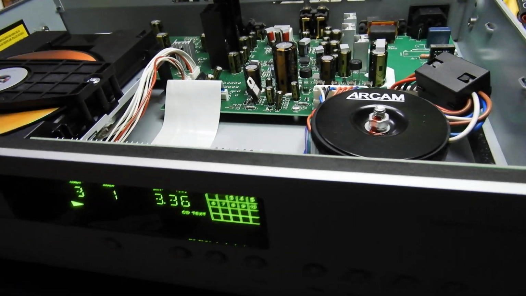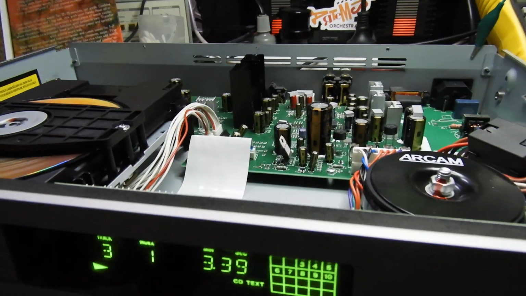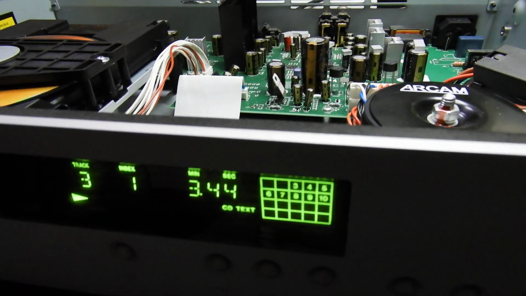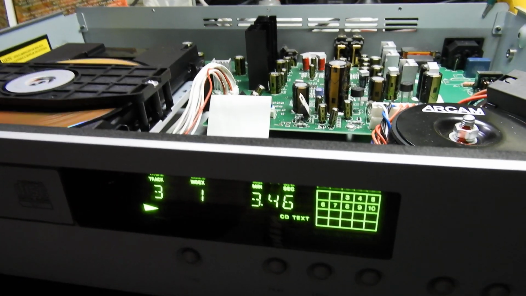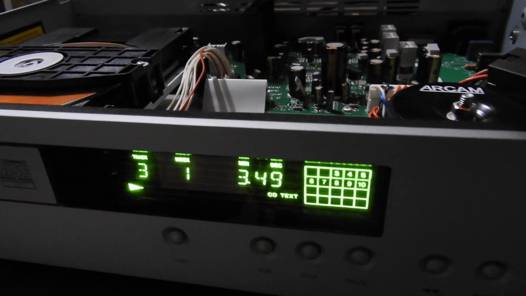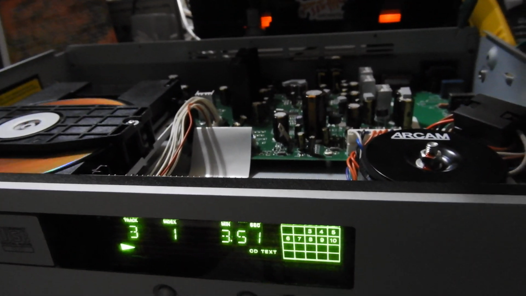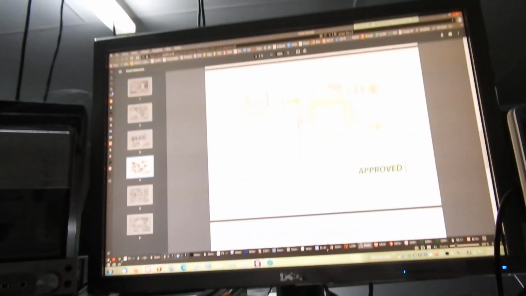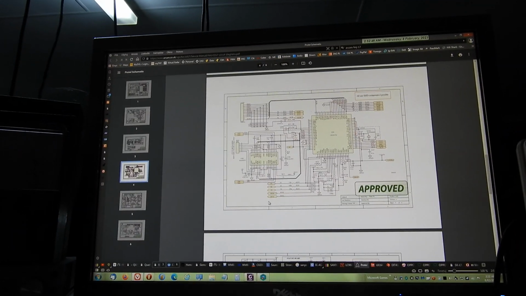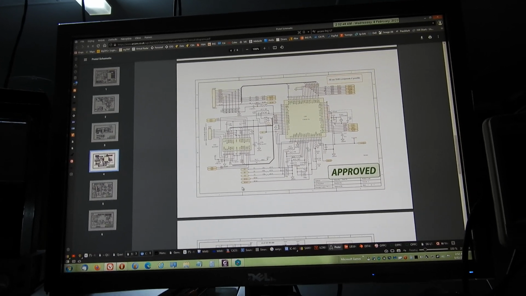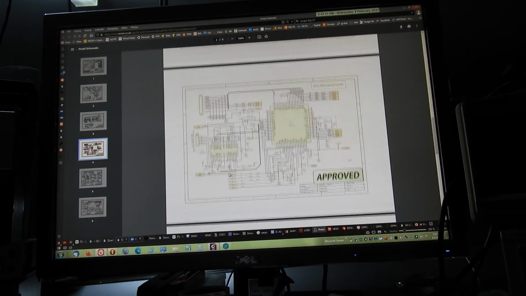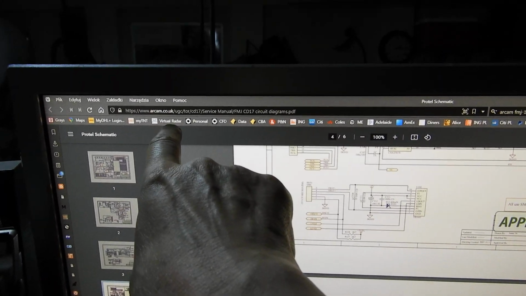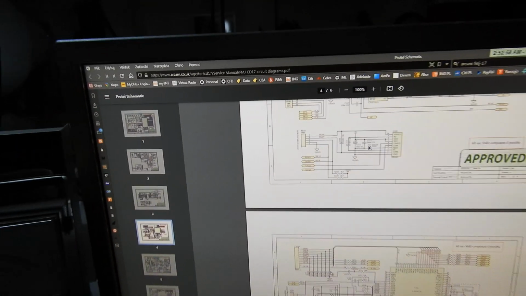But I'm beginning to be a big fan of Arcam. And the reason for this is that, this being an electrical fault, because I was fairly certain I got the mechanics right, I said, well, I'll have to look for the diagram. So I looked up, and here it is. And you would want to know where did you get that diagram? Look at this, I don't know if you can see it. Arcam.co.uk. They just publish all their diagrams.